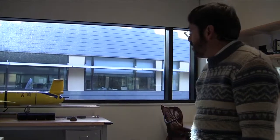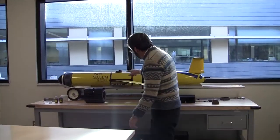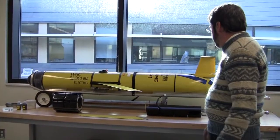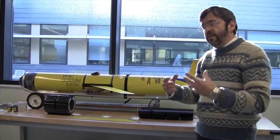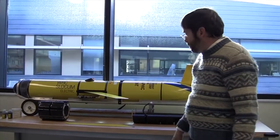And a couple of years ago, we started using this autonomous glider, which is a robot, which goes out for 26 days, and it's equipped with devices for measuring temperature and salinity. It measures the light coming down, as well as light coming up from underneath, in different wavelengths, and we can use that information to figure out how much particulate matter there is in the Gulf, and how much dissolved organic matter, which comes out of rivers.